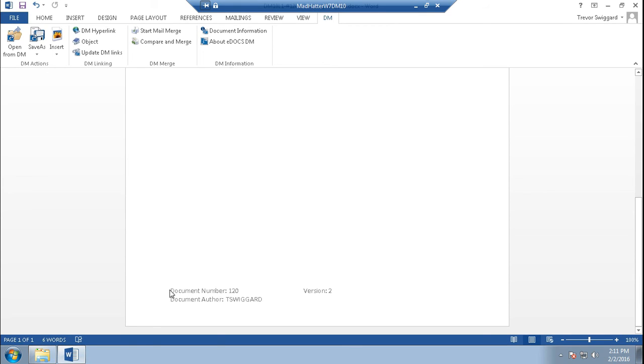So for New Line, for the first option, it doesn't really matter. It's always going to put it on the same line. For Tab, it tabs over a set amount of spaces. And for None, it wouldn't put any of those spaces in between. So it would start right at the end of the zero of my document number, which is 120. And then for New Line past that first New Line parameter, it puts it on a new line by itself. And then any other options you have after it, as long as there's not another New Line that comes in between it, will be added to that same line.